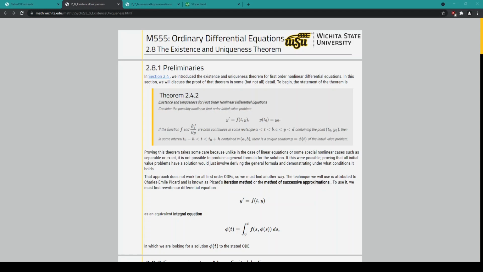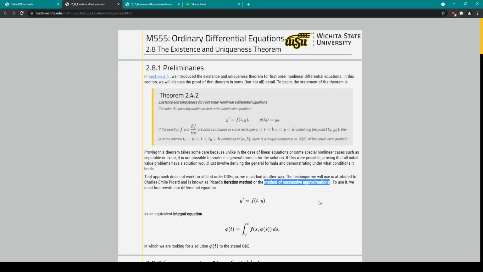So looking at the notes page that's on screen, this right here is the operative idea. What we're going to be working with is something known as the method of successive approximations.